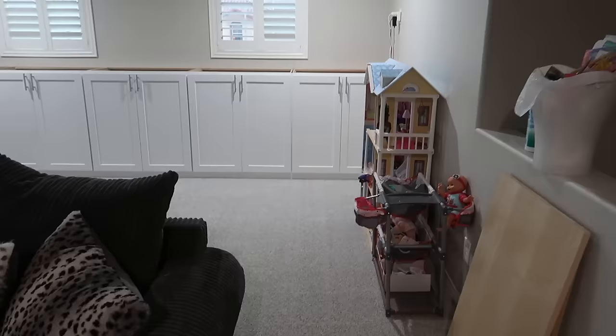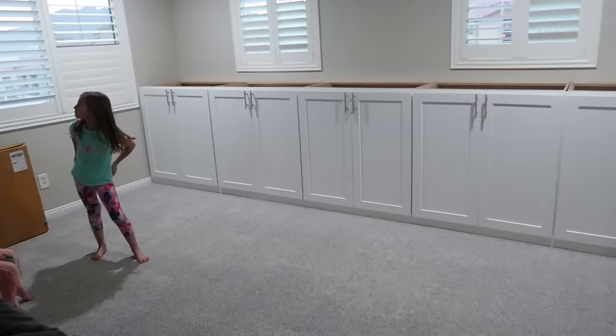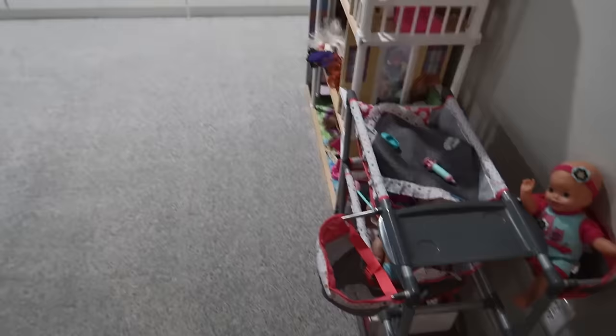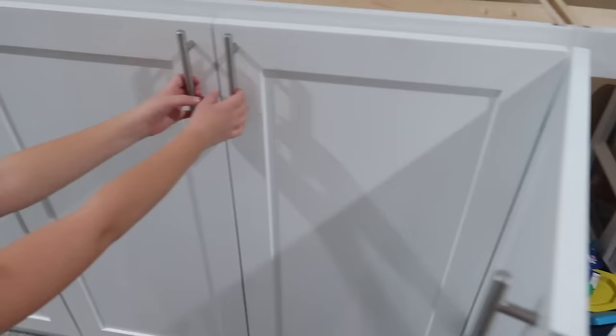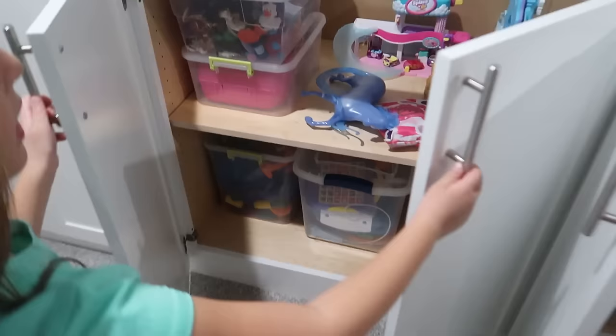All right, guys, this is where we're at. We might move some more stuff around, but there's so much more space right here. Hallie's doing cartwheels and everything. So we've got most of the toys in here. Feeling good about that. Got a little hot. We have the kitchen up there, so I might move the kitchen here, put the clock here. Marcos isn't here to kind of help me, so at least everything's out of the way now.